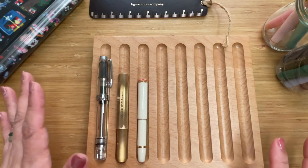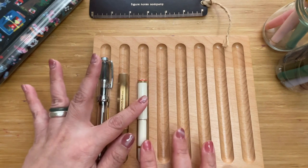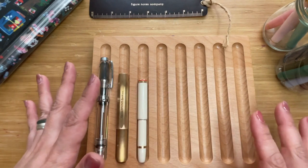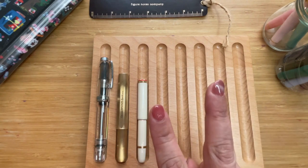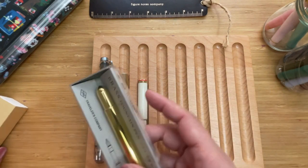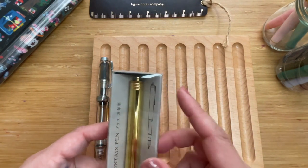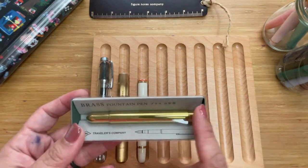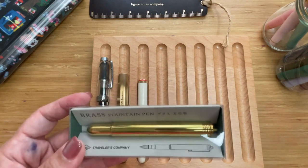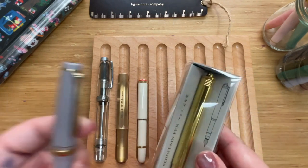As reference points: we have the longest pocket-sized pen, the ubiquitous Kaweco, and then the shortest one from the previous selection. I also want to mention two fountain pens in my collection that are still boxed. The Traveler's Notebook brass fountain pen — I got this because I thought it was very cute with its little ring top. I like the idea of developing patina on it, but I haven't needed to open it yet. It's 10.1 centimeters, so roughly around the Sailor Pro Gear Slim Mini size.